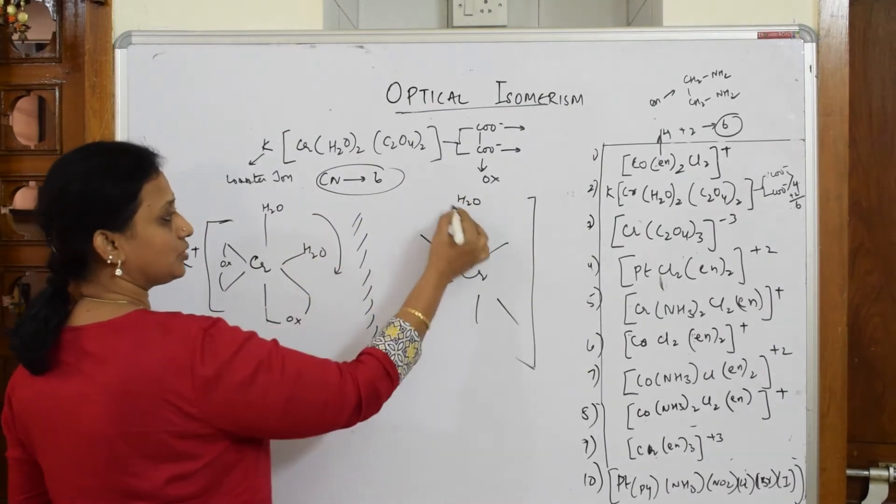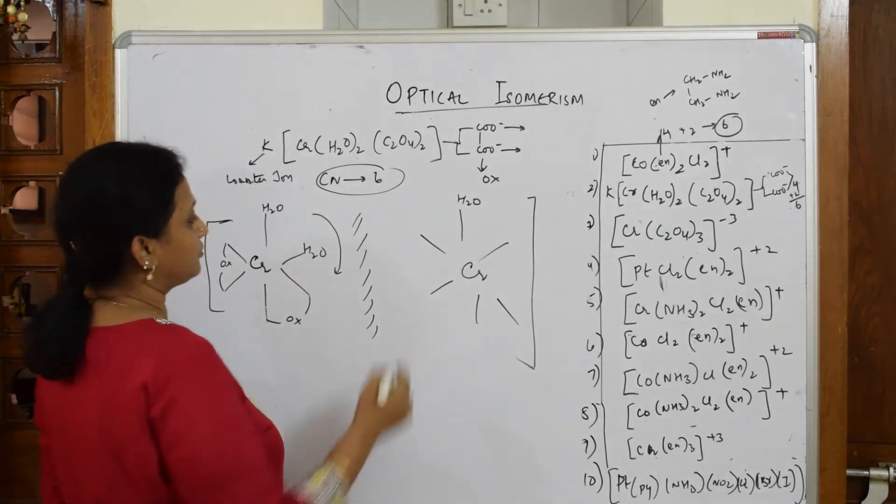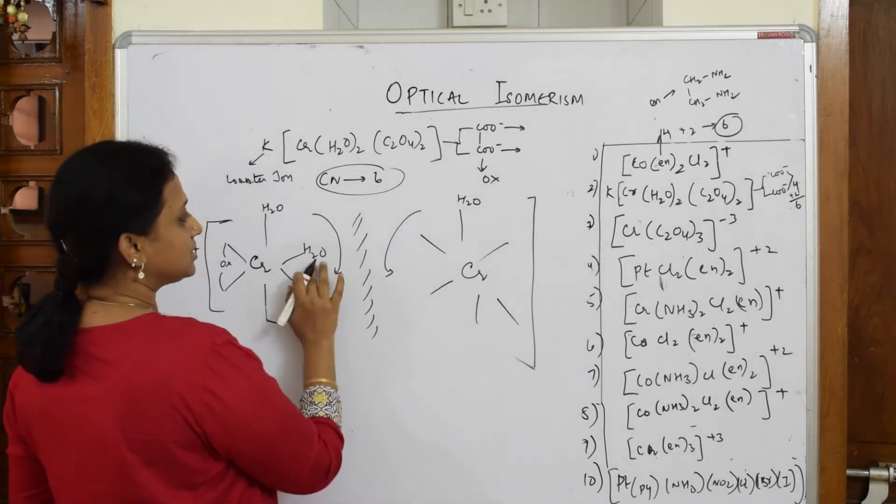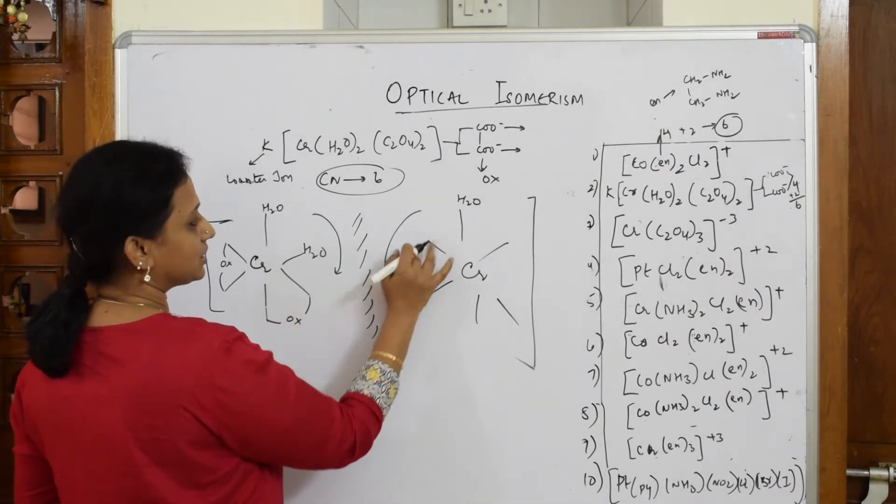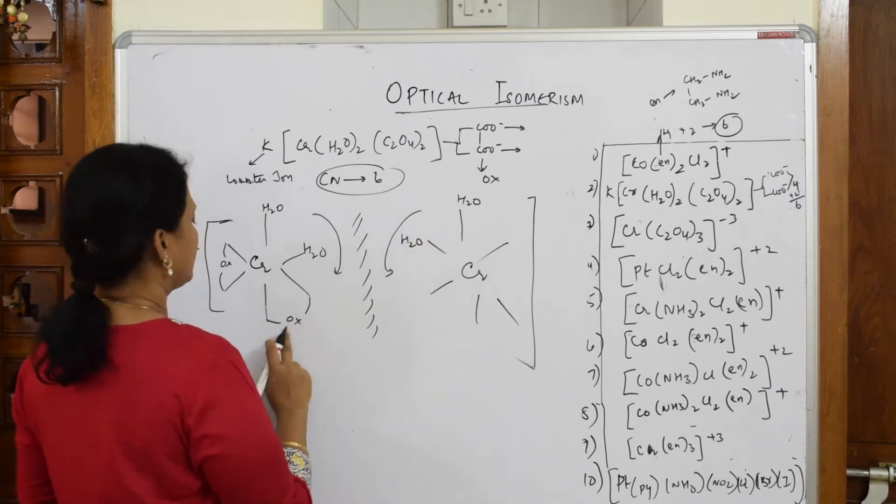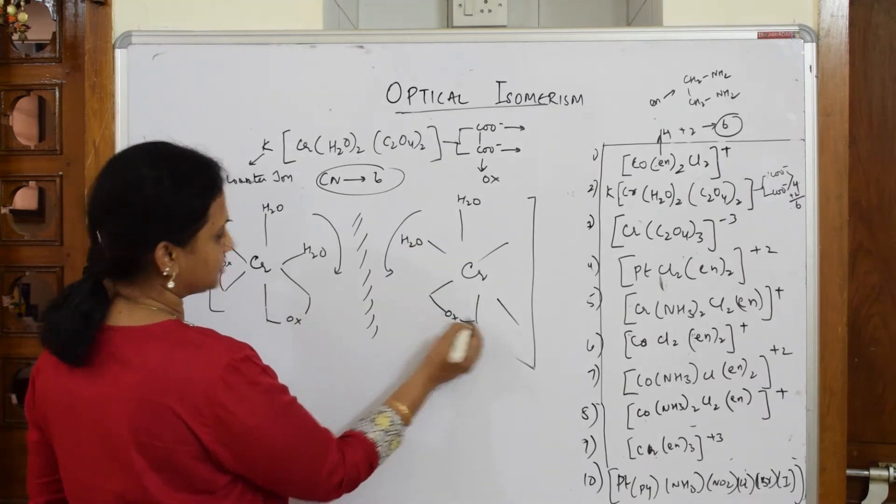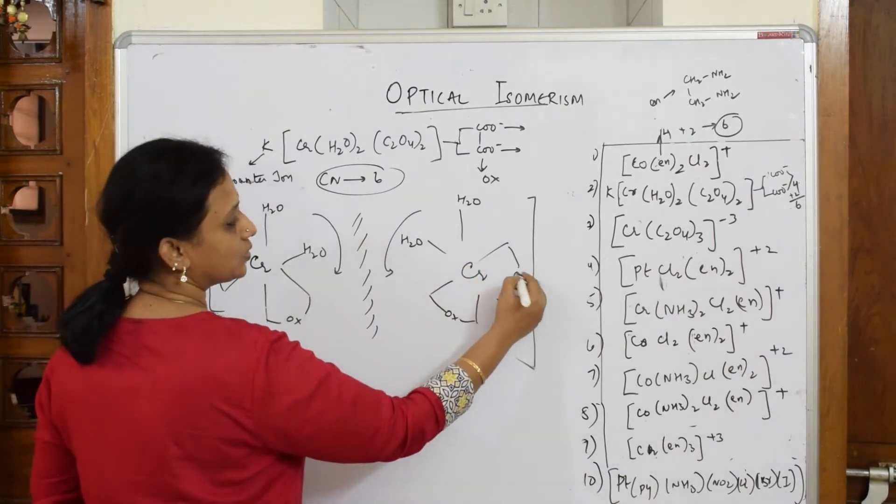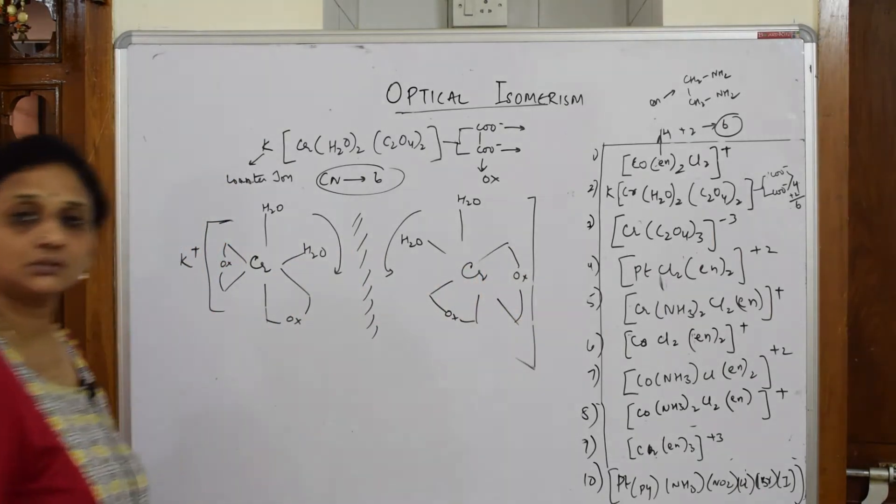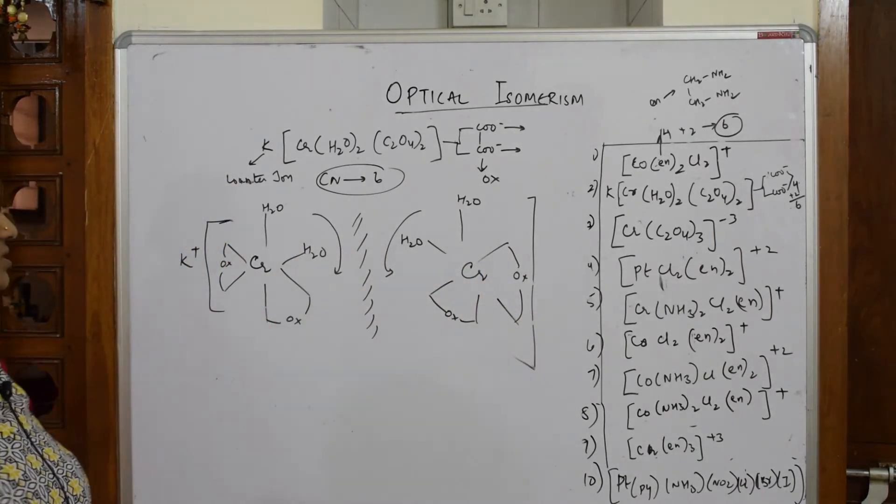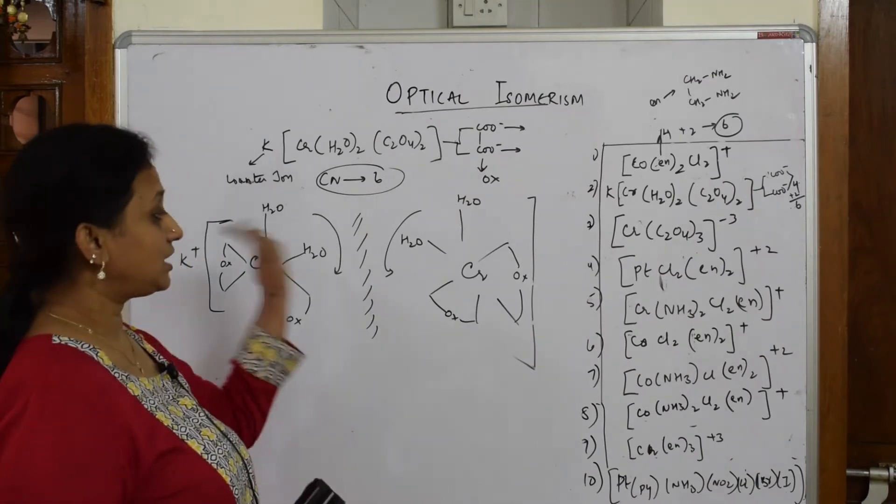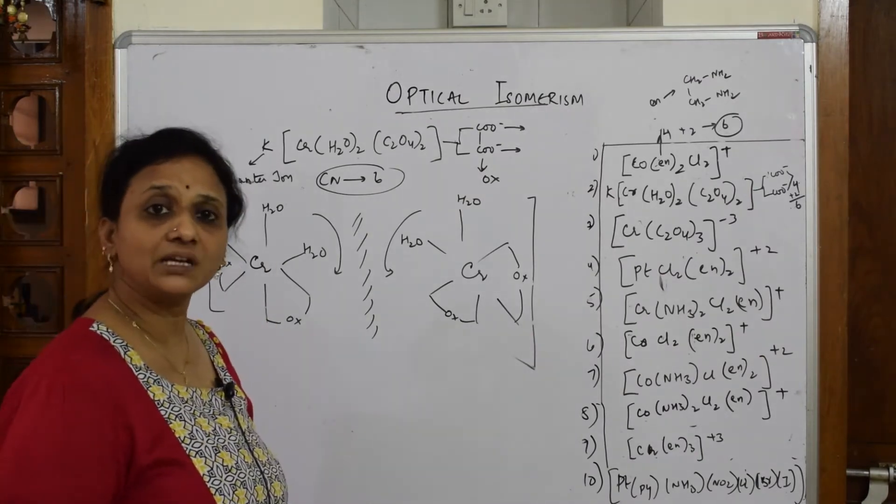This is moving in this direction, now you're going to move in this direction. Be careful, don't make a mistake. This is here, exactly the mirror. H2O is here, the mirror image forms here, this is on the other side. Cis isomers are optically active. When I take the trans isomers, they're optically inactive. I did the same in the earlier one also.